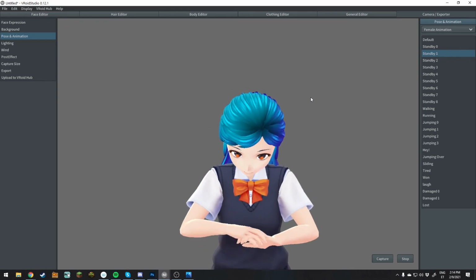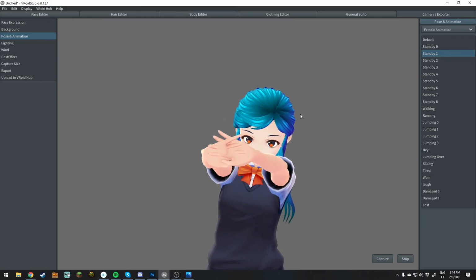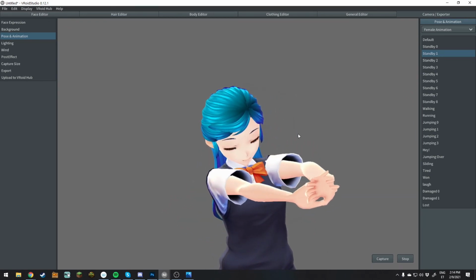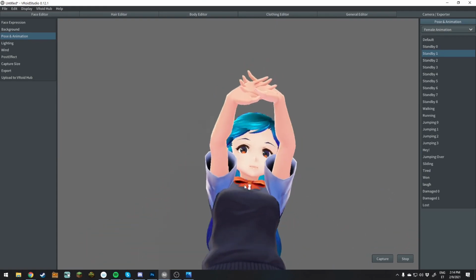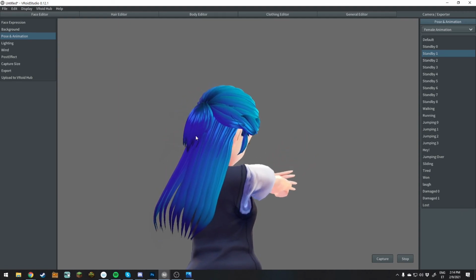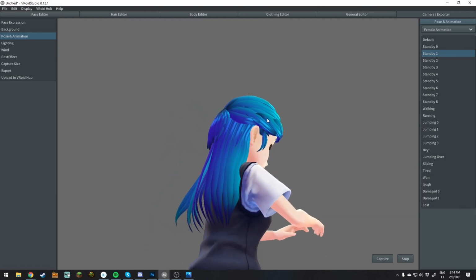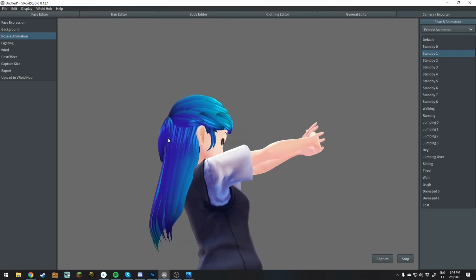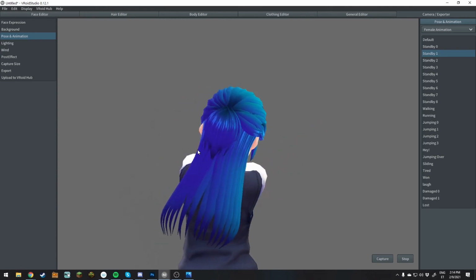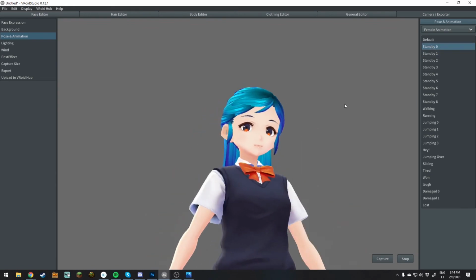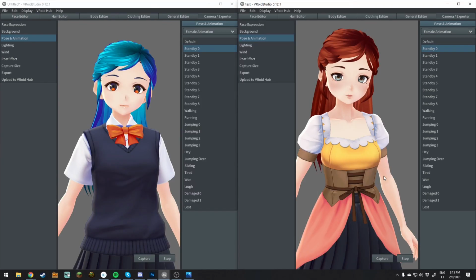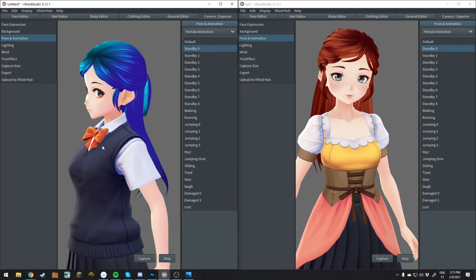Now if you go back to the camera, you'll see it moves a lot less. The side things move, the rest of the hair moves, ponytail moves. There's a little bit of movement in the hair still. You can increase the stiffness as well. But if you're not planning on doing too much movement, then it's totally fine. And that's it. This is technically how I created my own avatar and the hairstyle.